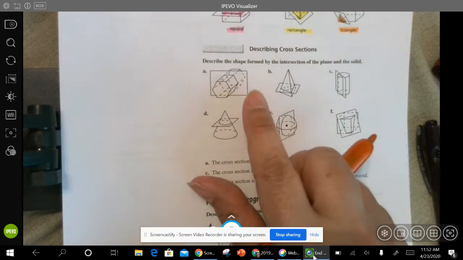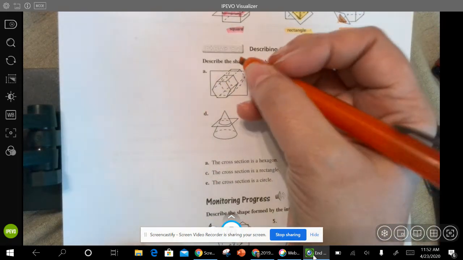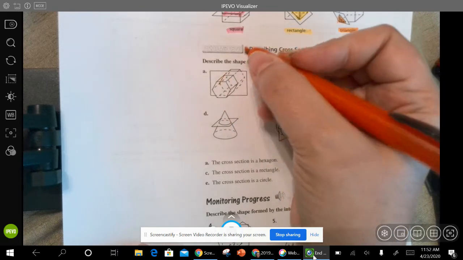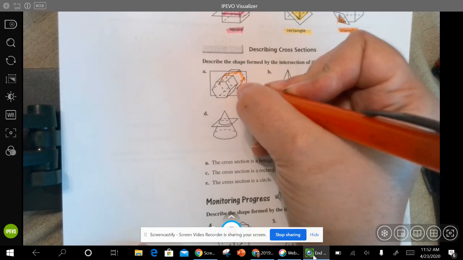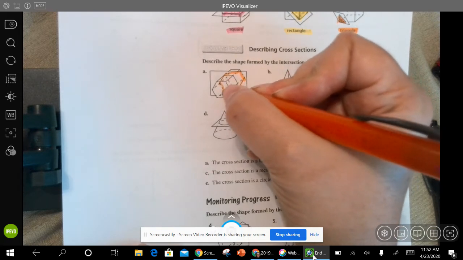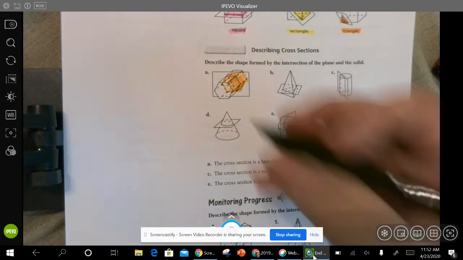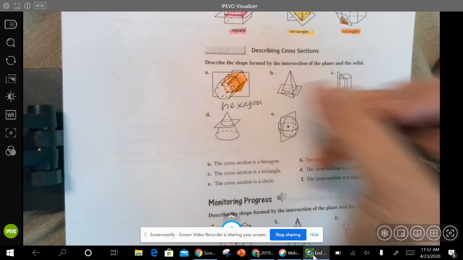If I do this for the hexagonal prism, a hexagon, 6 sides, basically you have to look at what shape it's forming when it's cut. It is a hexagon. Now, this is kind of hard to see, but it's a hexagon.